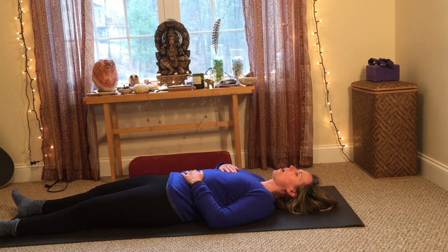And as if your body were hollow, it's filled with this blue light. And this blue light has the ability to heal and restore and change. And as you breathe in and breathe out, this healing light does exactly what your body needs. You feel a little more centered, a little more calm, a little more open.